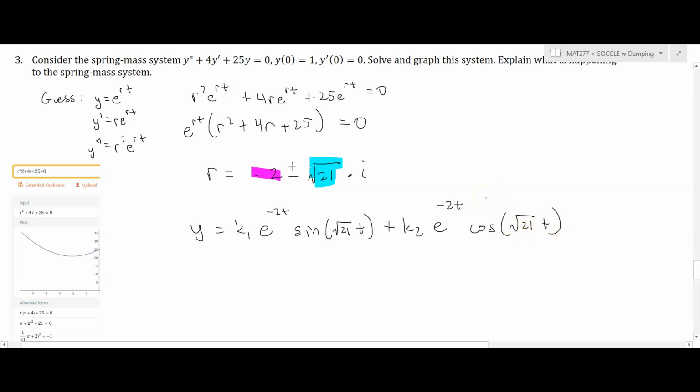And once again, now we can satisfy our initial conditions. Here's where things get a little messy, just because taking the derivative of this requires using the product rule. So this is the position, and let me just go ahead and set that up. We know that the initial position is 1, so 1 equals. Now here's the nice part. k1 e to the 0, that's just going to be k1, but sine of 0 is 0, so this will be 0, plus e to the 0 is 1, cosine of 0 is 1, so this will just be k2 equals 1. Perfect. So that solves for our k2 value.